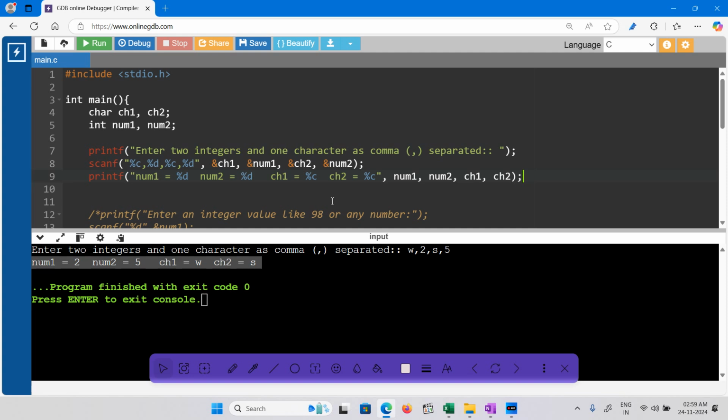There is no other process. Just use the correct format specifier and pass the address of the respective variable. This is the syntax we normally use. There is no extra rule for taking input of float and short, signed and unsigned. I hope you understand the working process of scanf. Please practice. Okay, thank you.